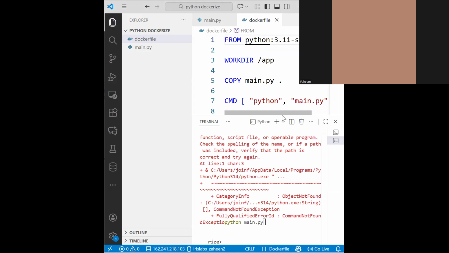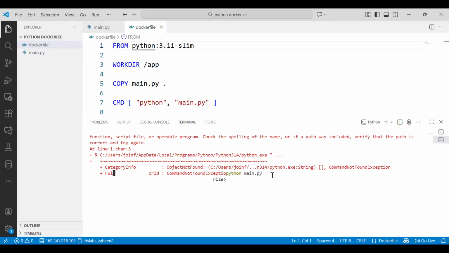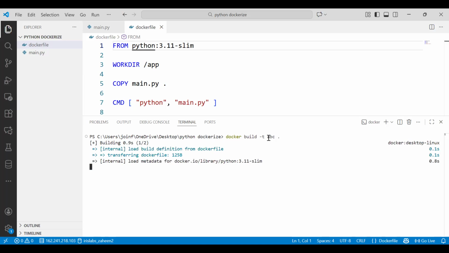Okay, so this is our Docker file. It's ready, and now we build an image. Docker will create an image from this file. So we mention docker build, and we set -t, that is the tag, and we set the name abc, and where it will look for the Docker file, we mention the current directory, and it starts the building.